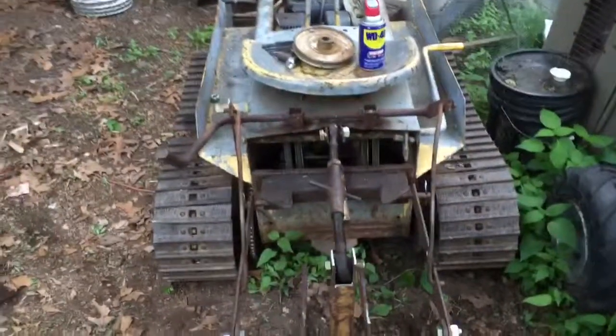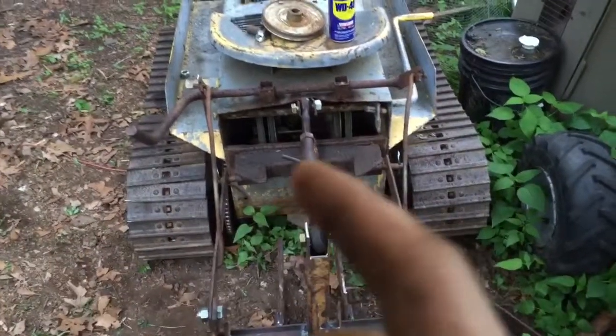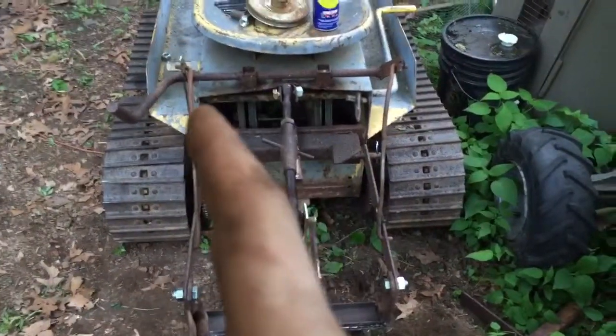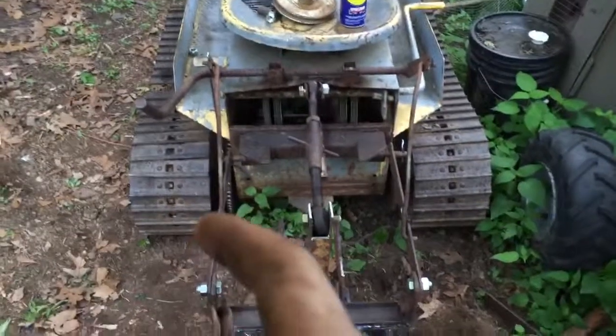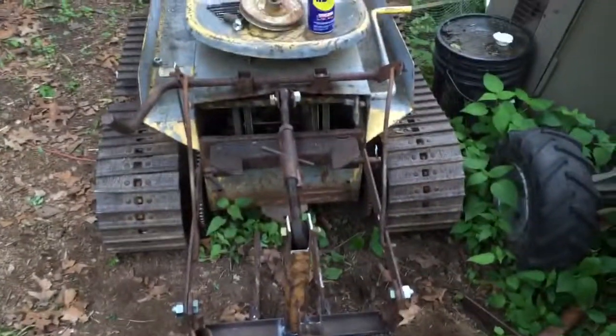I might do new jack shafts for these big pulleys out here, out there, which it'll be one size keywayed, and then they sell 5/8 bore keyed sprockets, 8 tooth, which that's what this is. So that might be my next project.